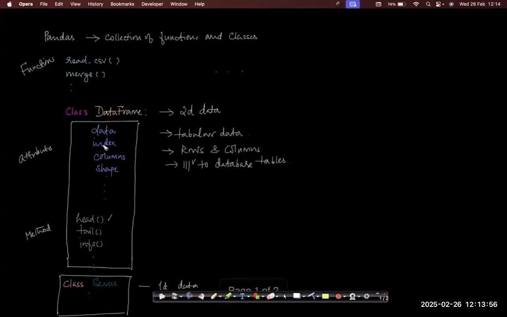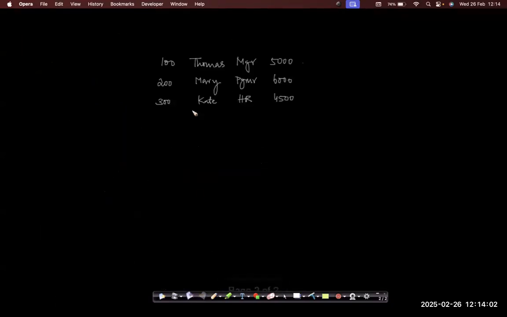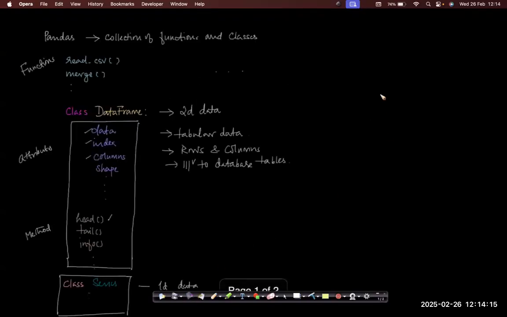So we said DataFrame has many attributes, but one of the attributes is data. So this is the data of the DataFrame, right? So when you create this, just like we had in list and all, right? So when you created a list, what happened? Automatically, Python assigned some indexes to it, right?